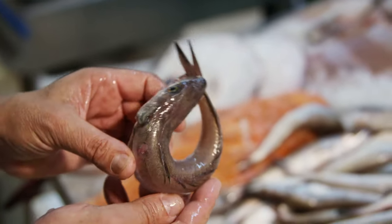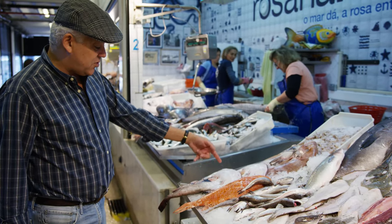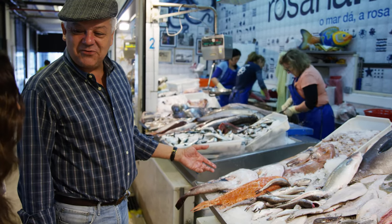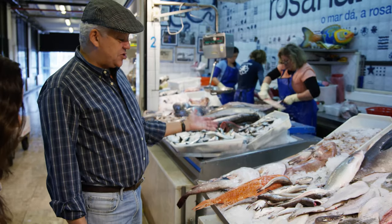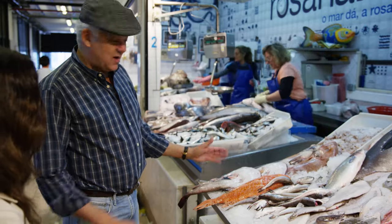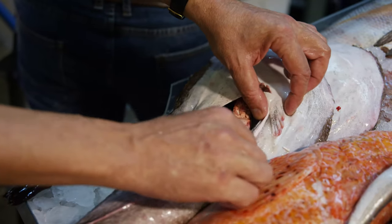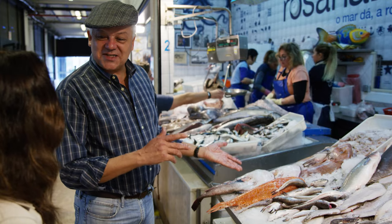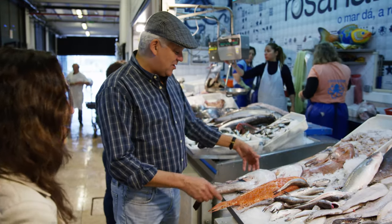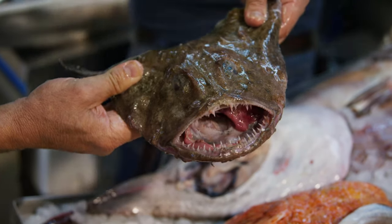Then we have the monkfish. It's very important that people won't buy a monkfish if it doesn't have the liver in it. So the fishmongers will slit the belly open, clean them up, but expose the liver. They always present the monkfish belly up. A lot of people don't even know that monkfish has a face because they always see the belly. But if you flip it over, obviously there's a face and a tongue and everything.